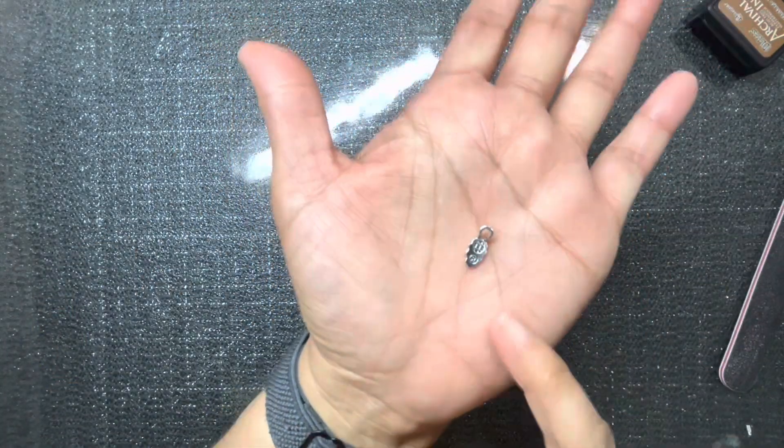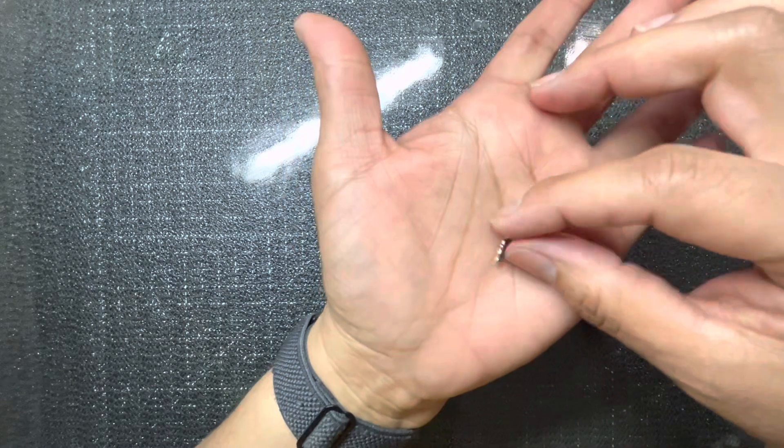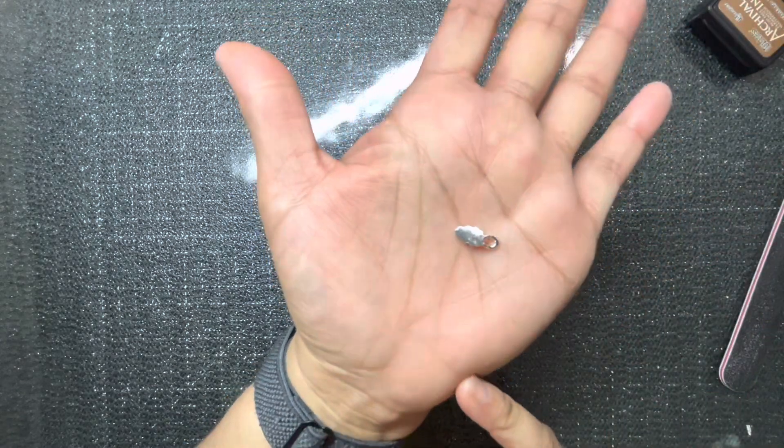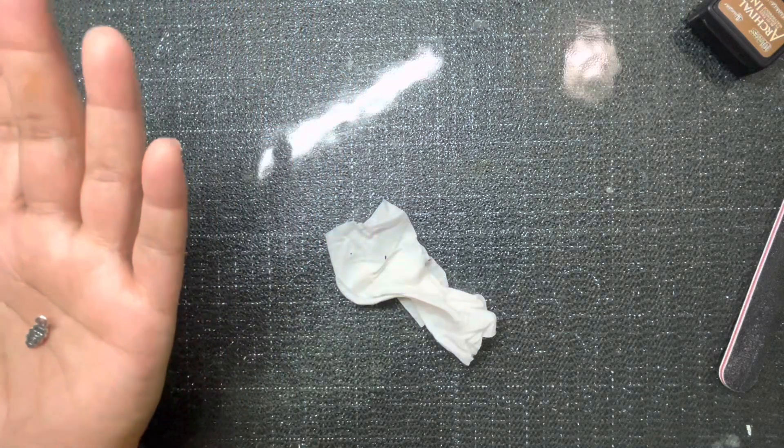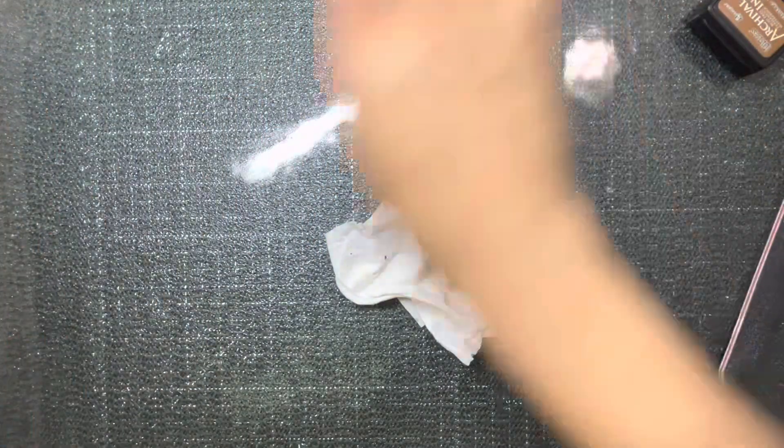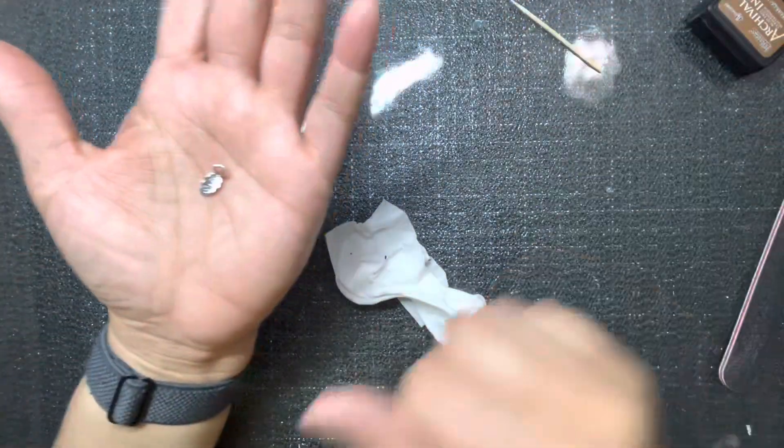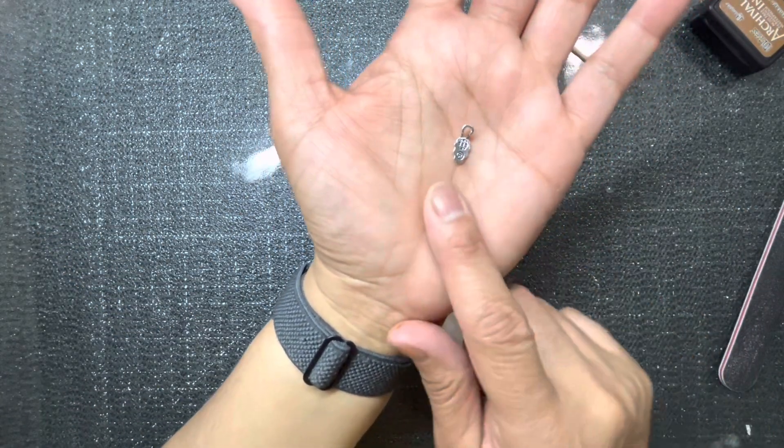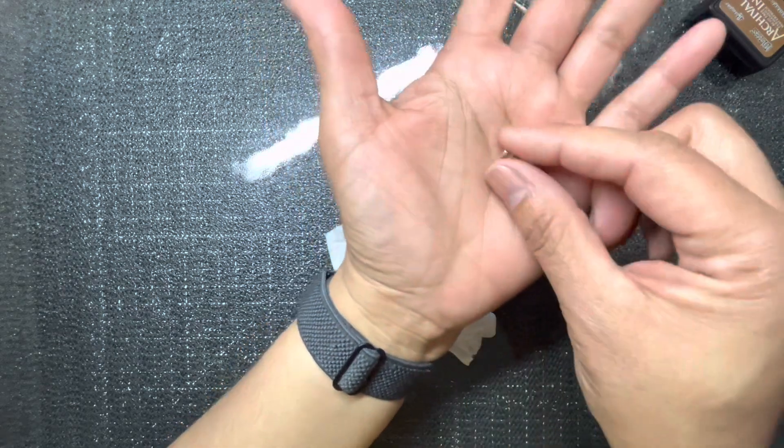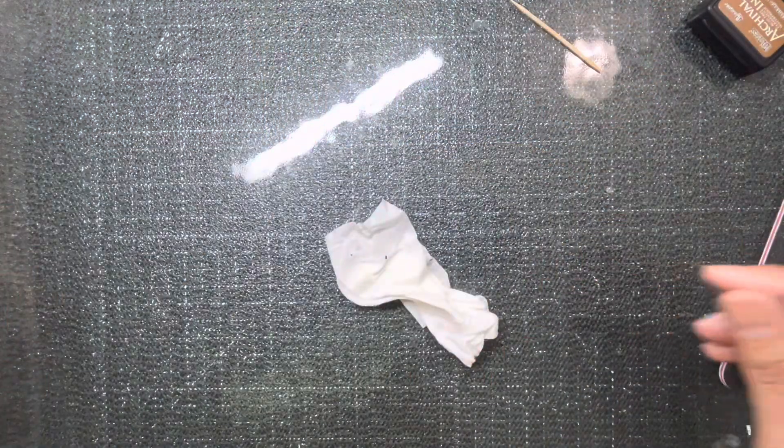All right, so definitely make sure you have some cleanup space here. All right, so now this piece right here, just so you know, I want to let you know, this is a glue on bail. So I will be using the toothpick and the glue. Where's the toothpick? I'll be using the toothpick and the glue to put the bail on.